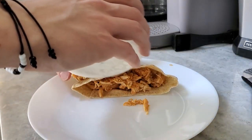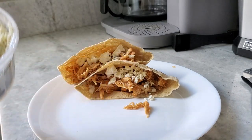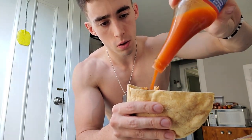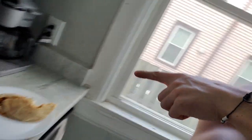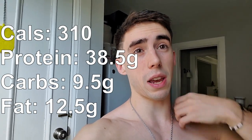We've got our two buffalo chicken pitas and we're going to add some toppings. Get yourself some crumbled blue cheese - I just take a little bit and dump it in. One serving is about a quarter cup, so we're putting like an eighth cup in each of these. Last step, take some hot sauce, add a little bit to the pita. Now for the two pitas, that whole plate right there - you're looking at roughly 300 calories and 30-plus grams of protein for one whole pita stuffed with chicken.